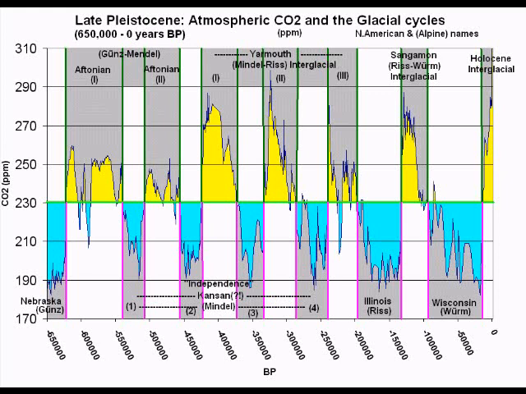Okay, so we're looking at CO2 and glacial cycles, and most of you may or may not know that around 12,000 years ago we were in a glacial cycle. The reason I wanted to show you this chart is to get you thinking about a few things going on in the scientific community today with regards to CO2, glacial periods and interglacial periods. I'll bring out some of the information in this chart so that you can make your own unbiased decision as to what you're hearing in mainstream news and what you see before you in this chart.